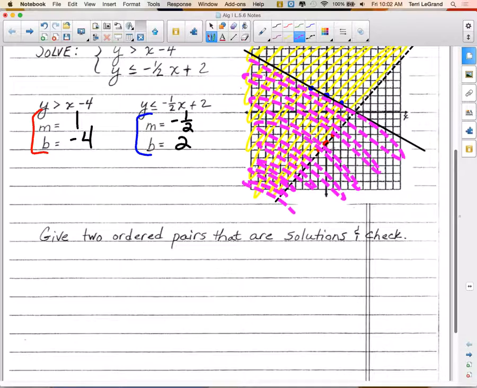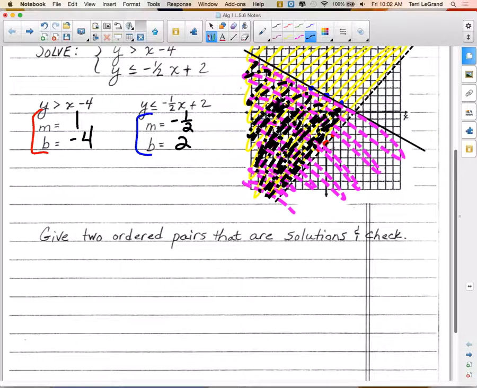And then after you have done the shading for that one, now you need to look at your graph and determine where is the overlap shaded region. And you need to triple shade that, okay? So find that overlap shaded region and triple shade that. In other words, let's make it very stand out. When we look at your graph, we can tell where the solution region is. And then look at your graphing calculator and see if it looks like we did it right.